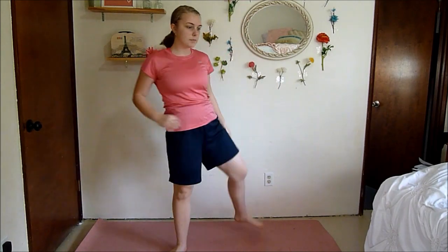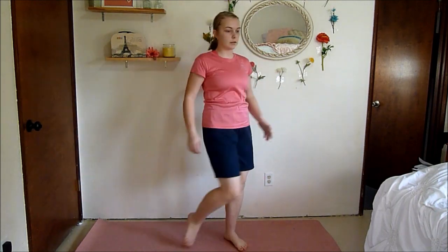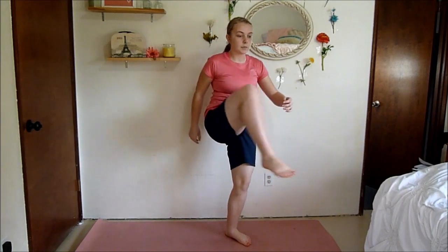Alright, next we're going to do some knee circles. So just bring your knee around in a little circle and down. This opens up your hips. Gets your lower body nice and warm. Like I said, we're going to be using basically your whole body in this workout.